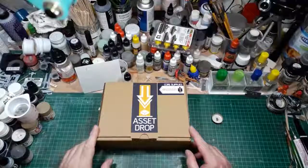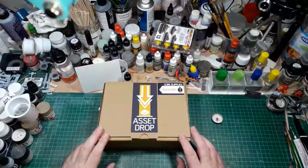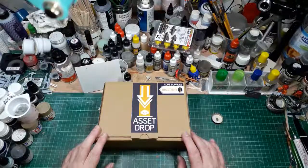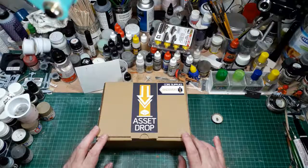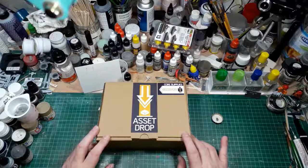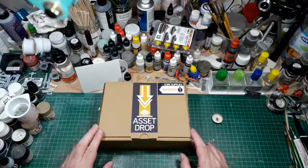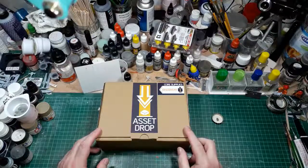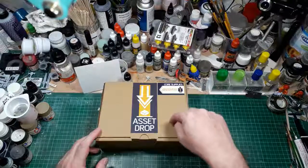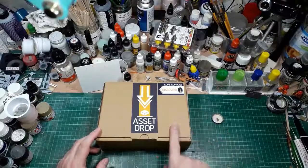Today is a what's in the box. Now I know some of you will say, yeah, he's done one of these before. Well, yes, that is true and I'll not deny that. However, the last one that I did, I knew what was in there. The difference now, I don't know what's in there because this only arrived today.